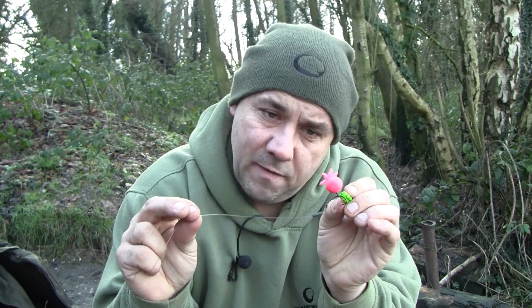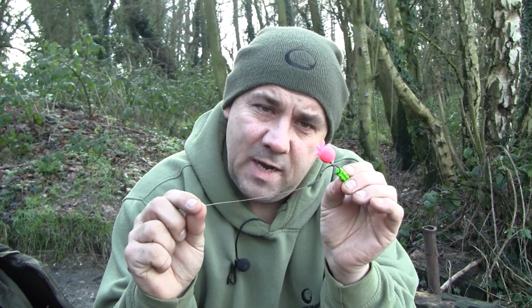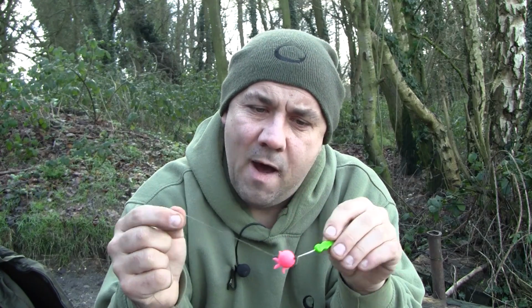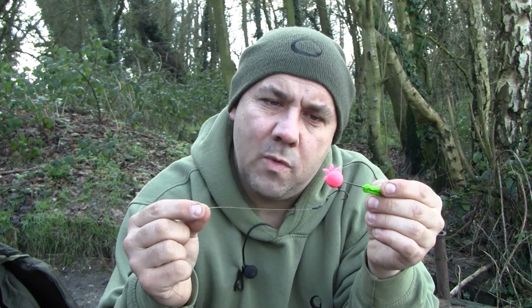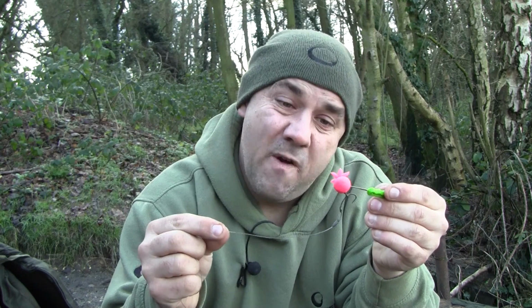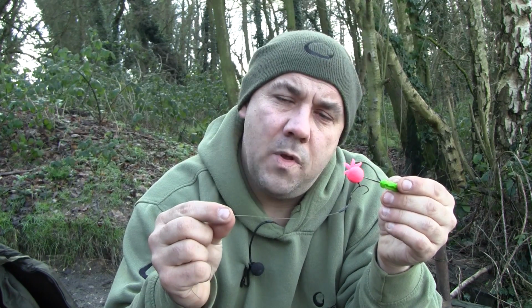The reason why I think this rig works so well is you've got the 2 different areas there. You've got the pop-up, which is balanced nicely. You've got the stiff part and you've got the supple part. So when the fish takes the rig in, it finds it difficult to actually get rid of it because this is quite stiff, the trick link. But it can move about in the mouth 360 degrees, any direction, and will grab hold inside the mouth, the lips, or when it ejects or when it moves. It's been very successful for me. There's the Combi link. Give it a go, tie it up, you won't be disappointed.